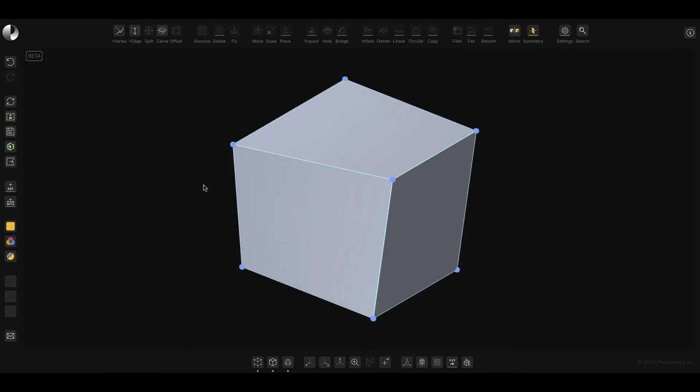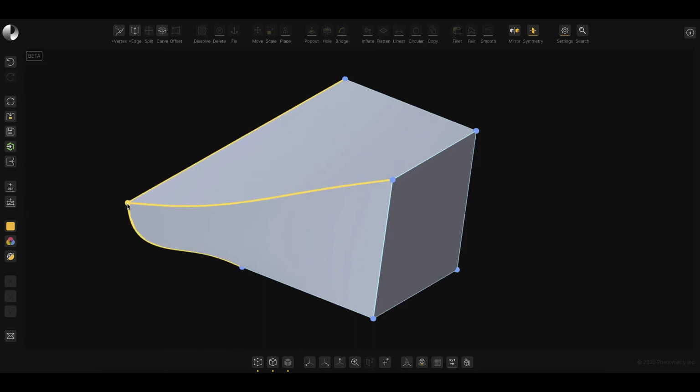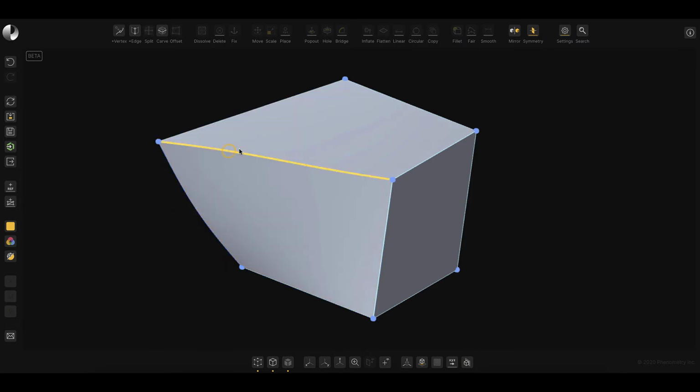Now, how can we change this and make the edges be non-linear? There are two ways to do it. First of all, we can select them, and then we can click on the linear button, so the linearity is no longer enforced. And if we then move the vertex, we notice that the shapes of these edges will deform. And this deformation is calculated by Phi based on the original shape, the movement we do, and also any other constraints on the edges, and currently there are no such constraints.